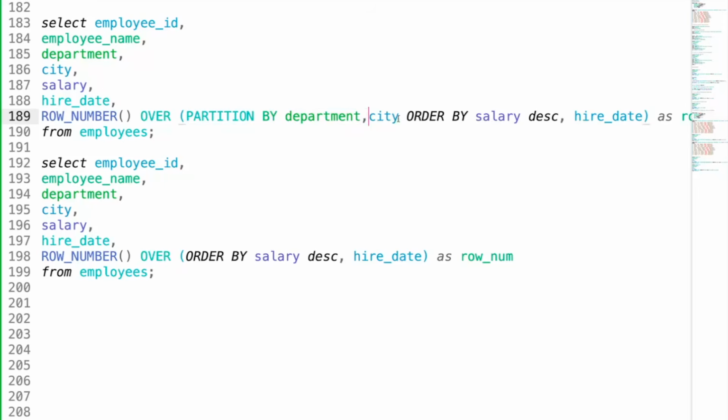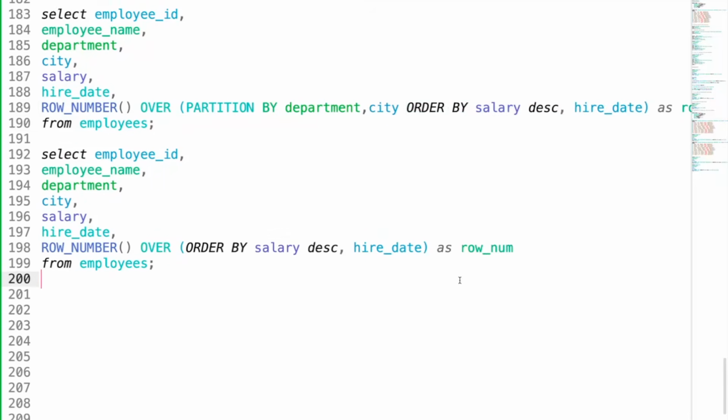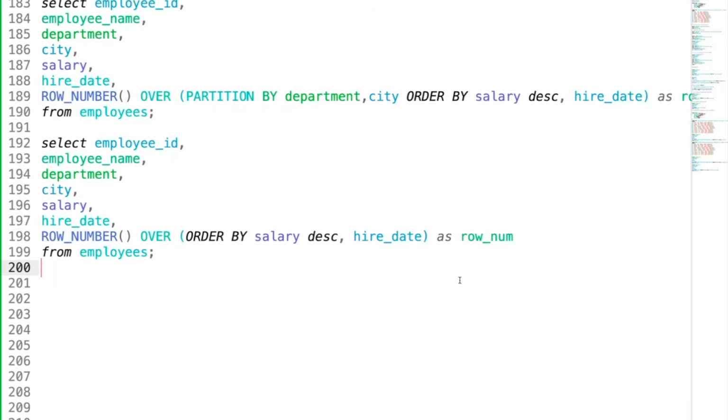So partition by is optional. Order by is mandatory because if you do not give it, then what's your logic? It doesn't make sense to give any ranks. And partition by and order by can be done on multiple columns also, as we have seen here.